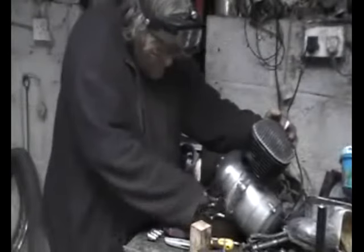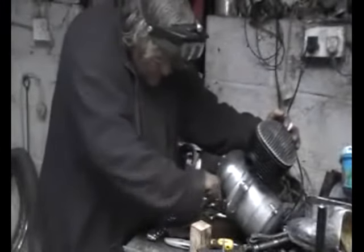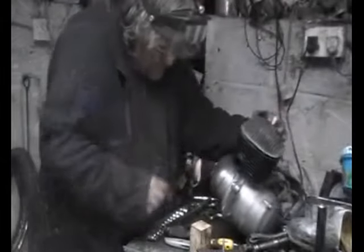Then a quick wipe down just to get rid of my grubby fingerprints from the cases. If you stay on top of it, it's a lot easier to clean up later.